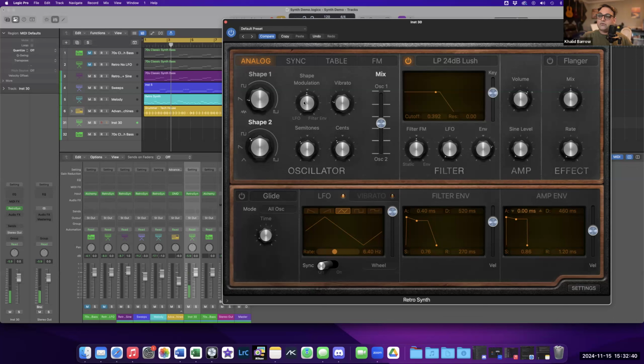So we have two oscillators already. Now we have two waveforms that are interacting with one another, right? And immediately we have a far more complex signal. We've doubled the complexity of the overall waveform.